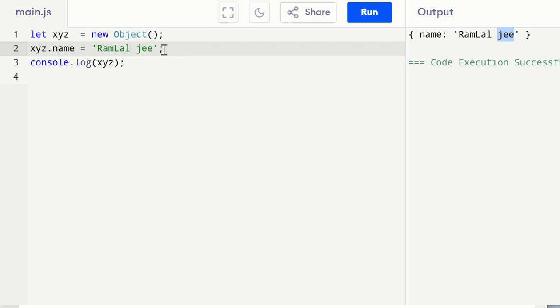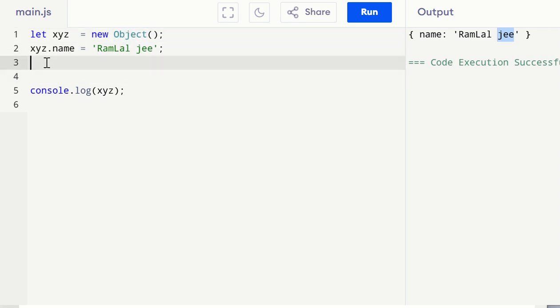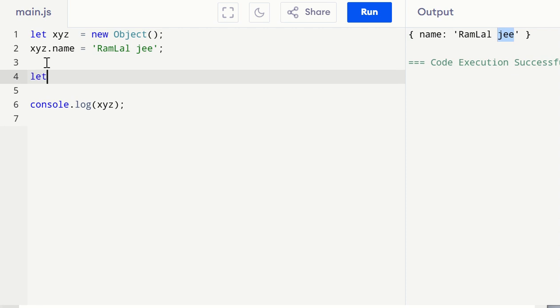The second way is without the object constructor. Let xyz, this is the object constructor to create the object, and without the object constructor, how to use it?